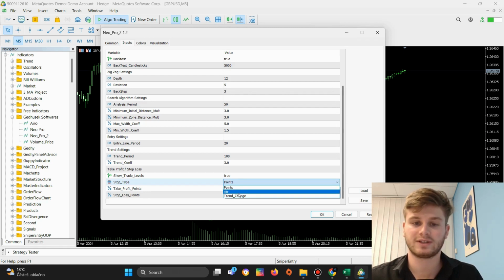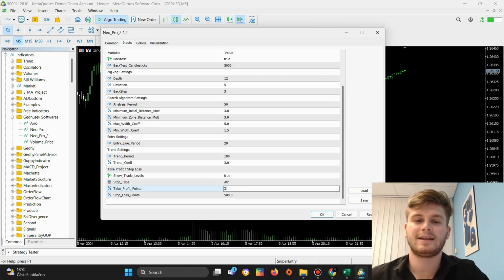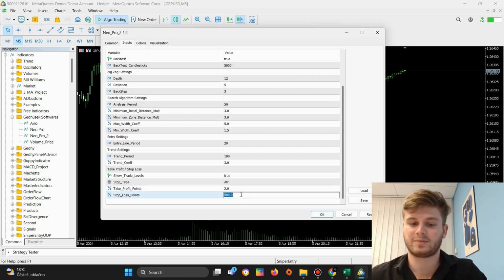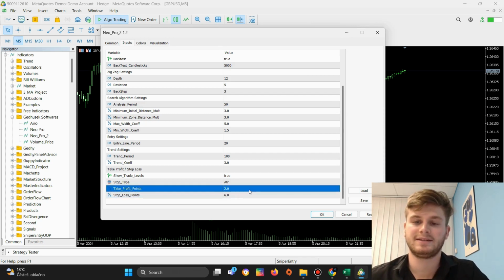The second thing that you can do is set your take profit and stop loss in ATR. Here for take profit, you just type the number of ATRs you want to use, for example 2, and then the same thing for stop loss, for example 6. This makes the take profit and stop loss more dynamic, and it also adjusts to the current market.